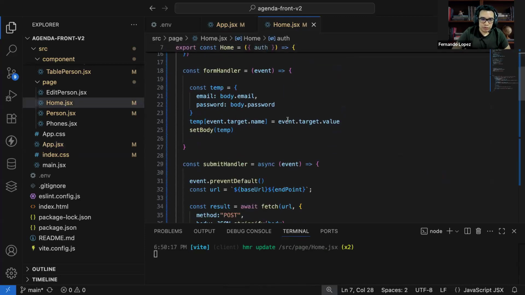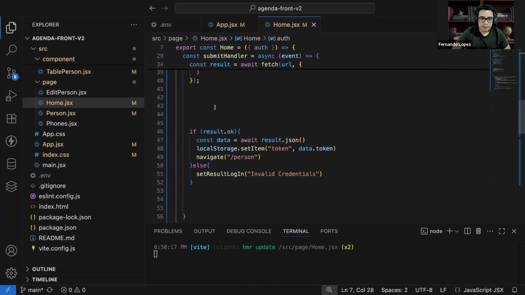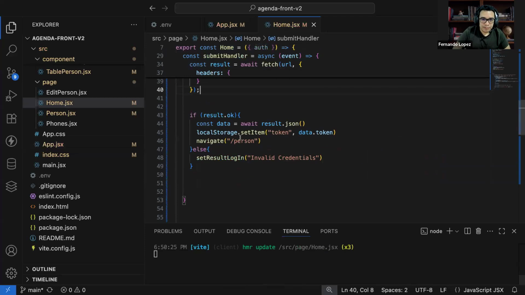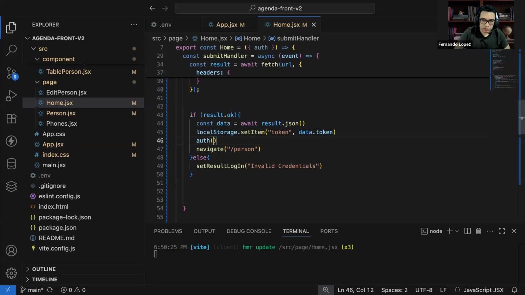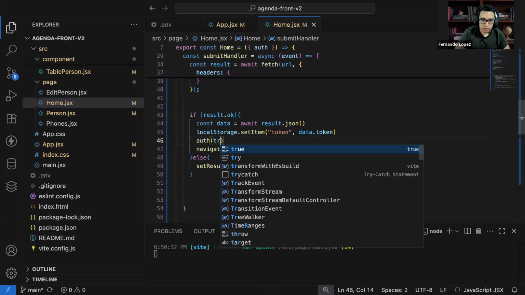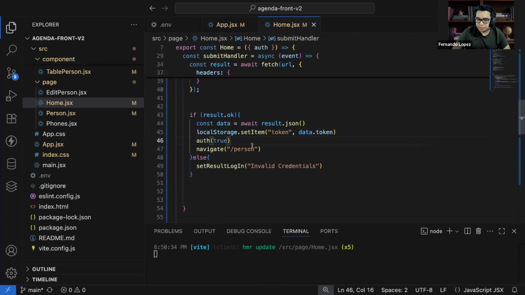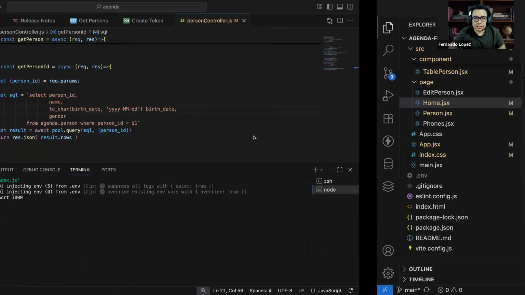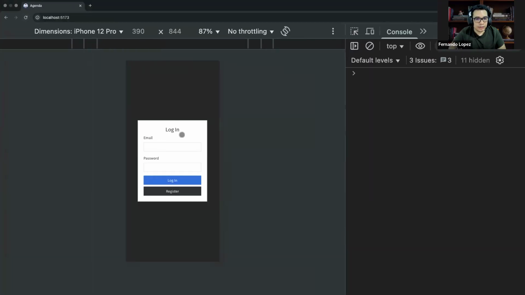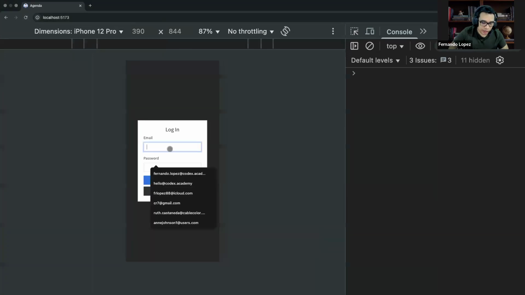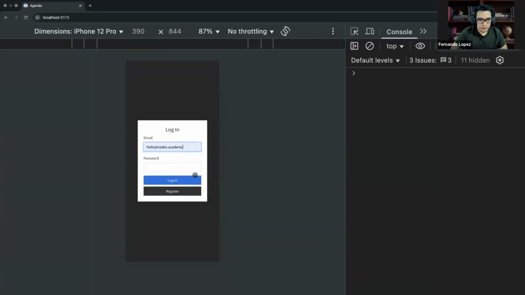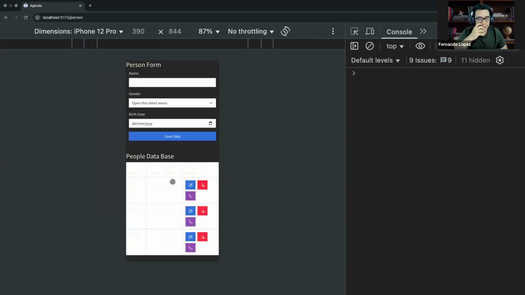And what we are going to perform here is, remember that we save the token, right? We start saving the token, and we are going to set this equal to true. So from now on, we're going to change the value of the route, and we are going to be logged in to the project. Let me show it. Let me try this. You see?